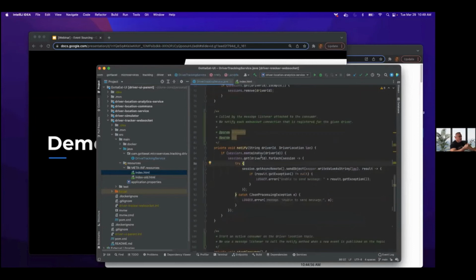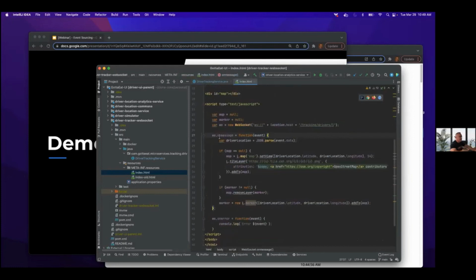This notification method here, the send object, this async remote, triggers this event getting called, this on message. And so we know what the data is, so we parse it first, and then we're updating this map location. As we'll see here, it's a street map, and we update this. So let's go ahead and see this in action if I can.